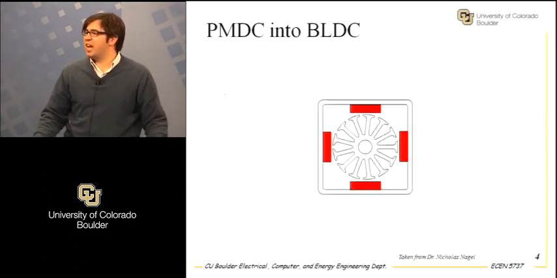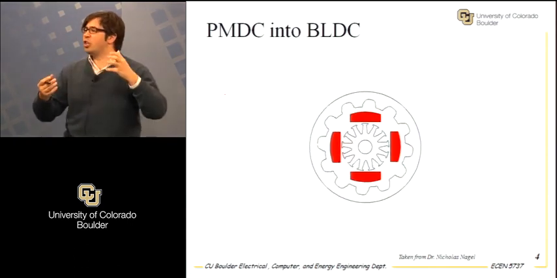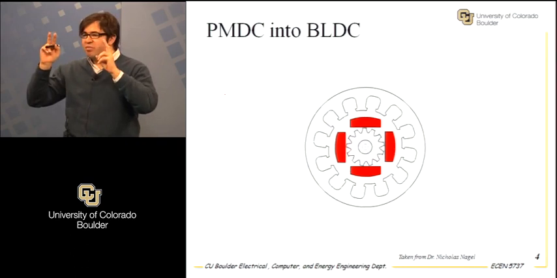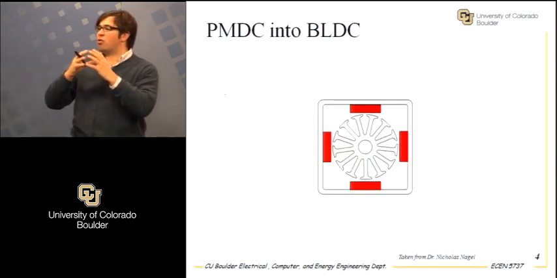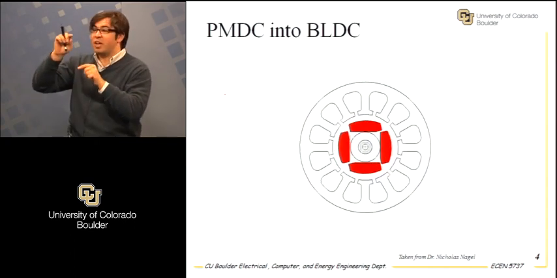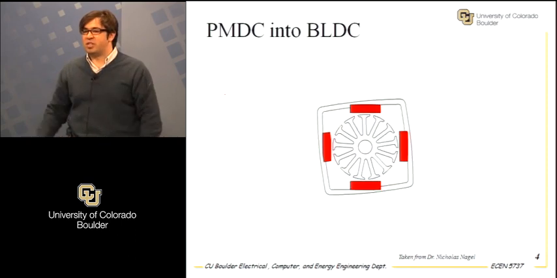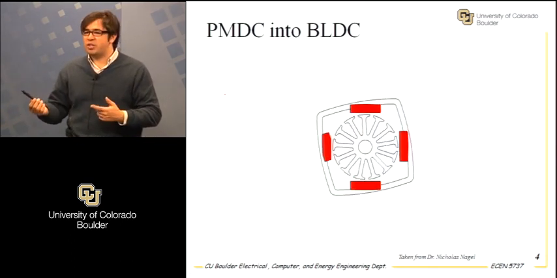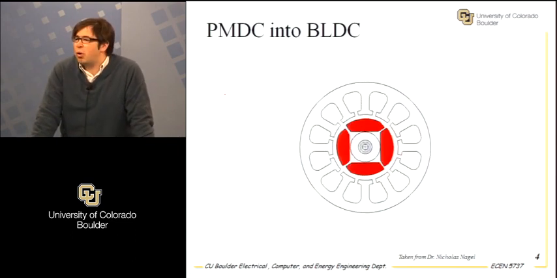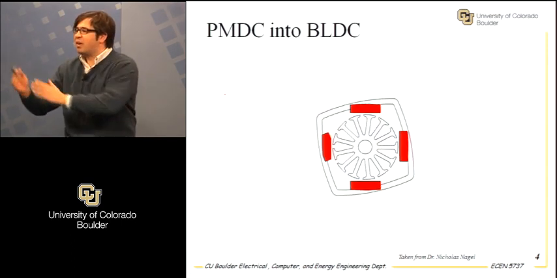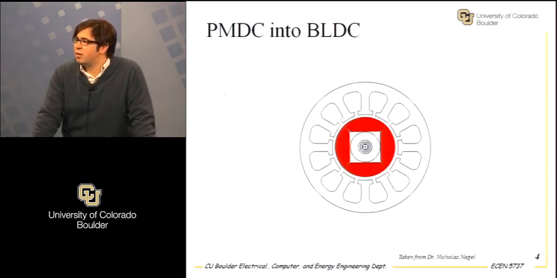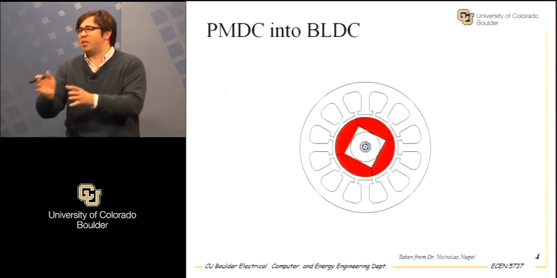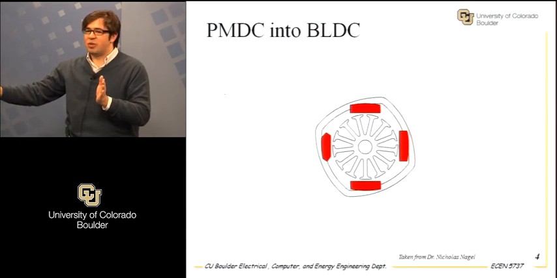Before, our PMDC had that commutator. Remember that? So on our rotor we had the windings, and PM was outside, right? PM was our field winding, whereas armature was our rotor windings. So we had to have that commutator that is actually sort of rectifying the currents of the DC machine, right? So now all that's happening is that we are putting magnets on the rotor side, and our armature is on the stator. And we are just using pure Hall effect sensors to tell us which sector we are at, and we are just having a simple DC machine. Right? Do you agree? All of you? This animation just tells you how you move from PMDC to BLDC. From now on, logic is the same as DC, once you know the Hall effect sensors, right?